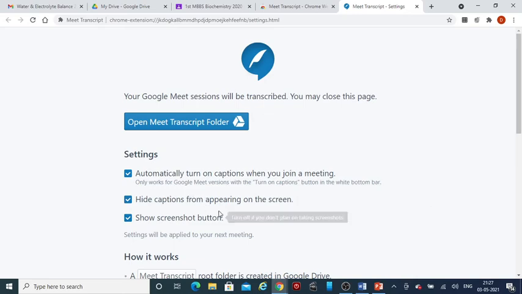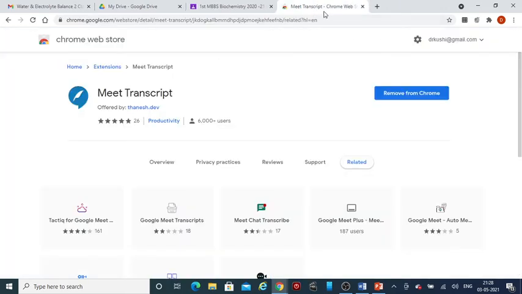When you turn this on, you can just click on this. This will turn captions on, which you don't need much, because these captions are not necessarily required in our Meet sessions, but for a student maybe it is of some use. So you added this extension.